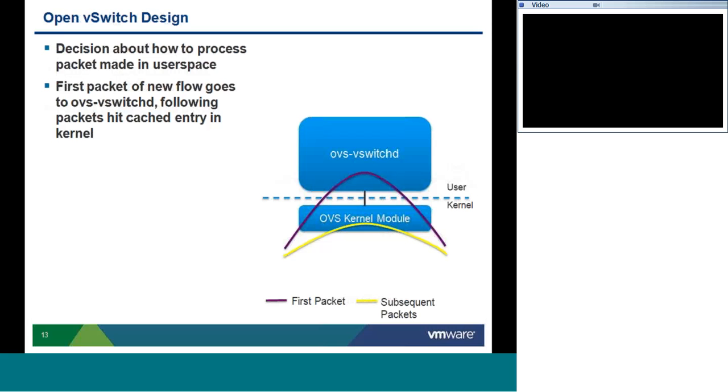There are certain fields that automatically end up always being unwildcarded because of the design. We end up looking at the source MAC, dest MAC, and ether type. I can get into it if we want, but we basically have to look at those for doing some of the things that we do for OVS. So those always become unwildcarded, along with the ingress port. Basically the L2 stuff and the ingress port always become unwildcarded, but then everything else is pretty much fair game.